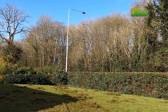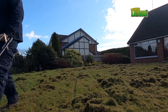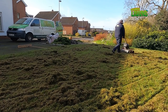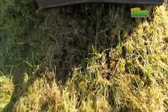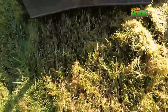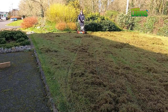Another important reason to scarify is to remove thatch — that's something I mentioned a moment ago. Thatch is an organic layer that sits just below the surface of the lawn. If you were to take a spade and dig out a section of your lawn and look at it, you'll see three distinct layers: on the bottom there's the soil, on top there's the grass, and between the two is a brown layer that us lawn people call thatch. Thatch creates the perfect place for moss to grow, and this is why we scarify the lawn — to remove as much of it as we can.